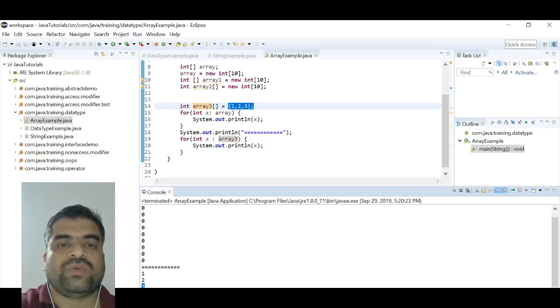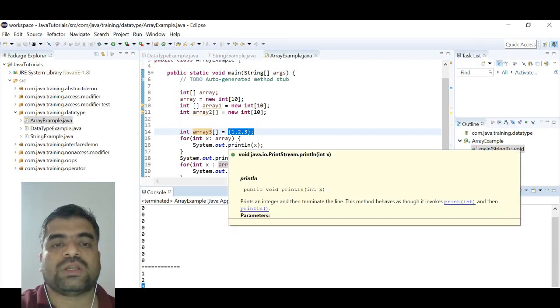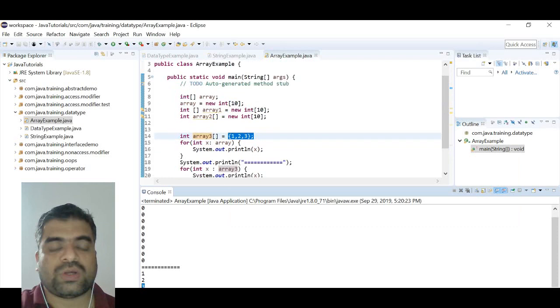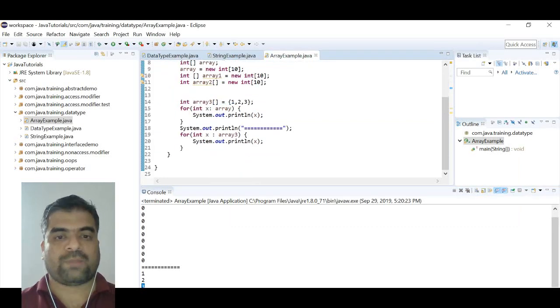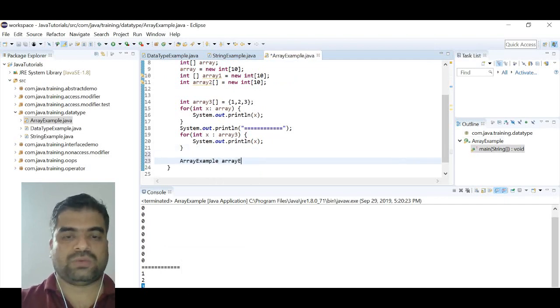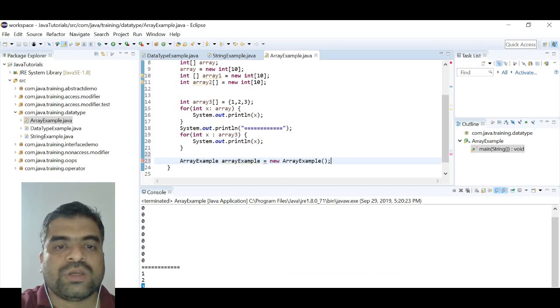And also, in the previous section we talked about interfaces and classes. For example, if we create an object of this particular array example, how will it work? ArrayExample example is equal to new ArrayExample.